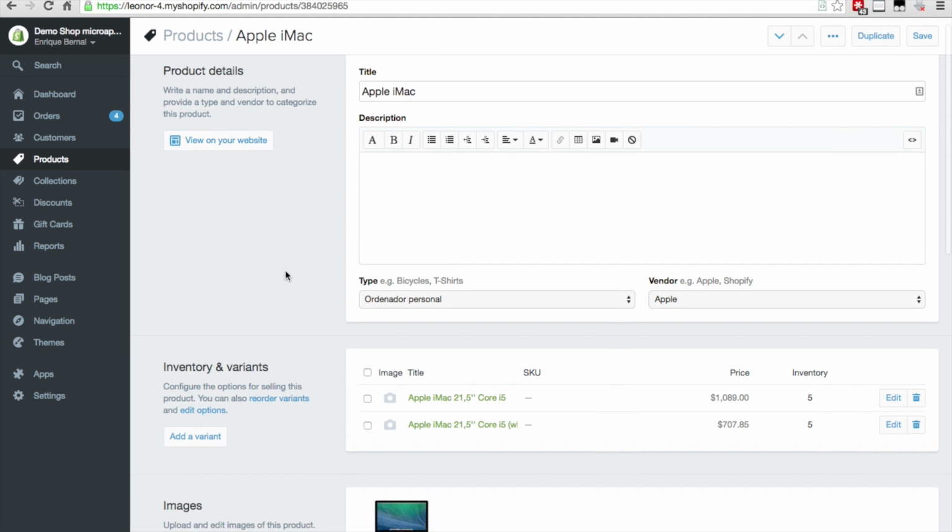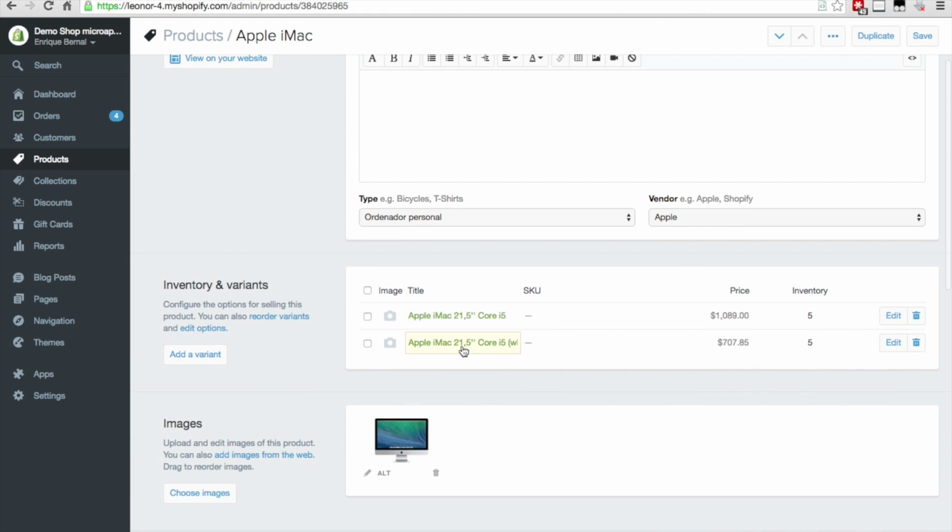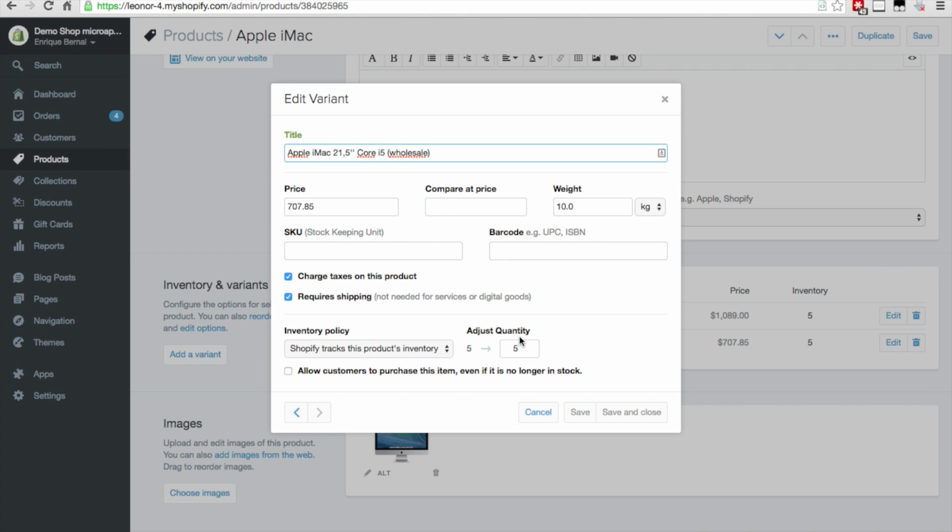So we go inside the product page, and we will see that the same product has 2 variants. The very first variant was the mother variant, which is the Apple iMac at $1,089. And if we click on this second variant, this is the variant that Wholesaler just created. This is the wholesale variant. And remember that we put $707.85 as the price.